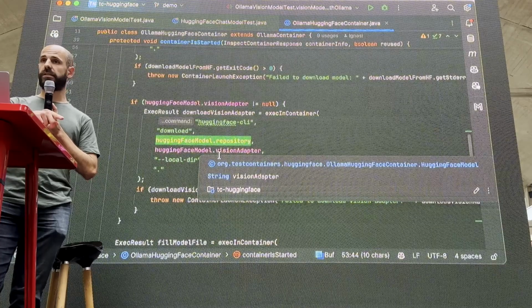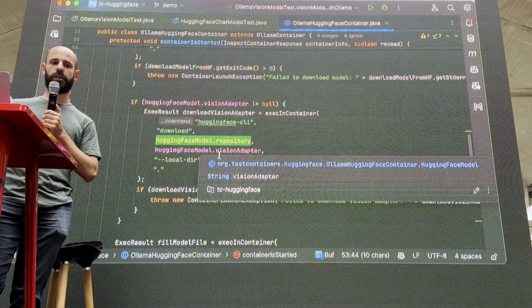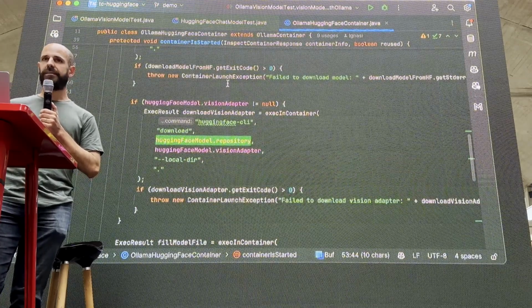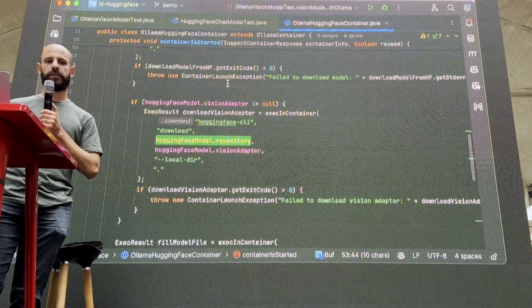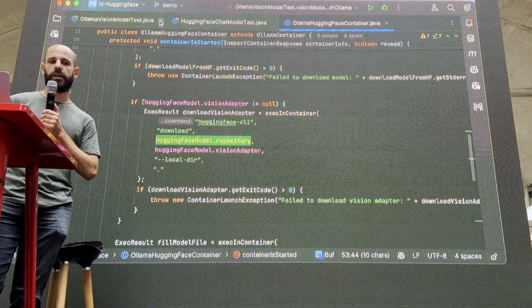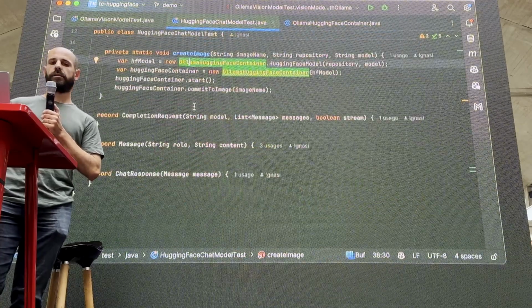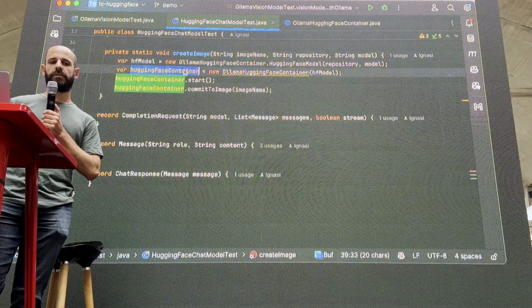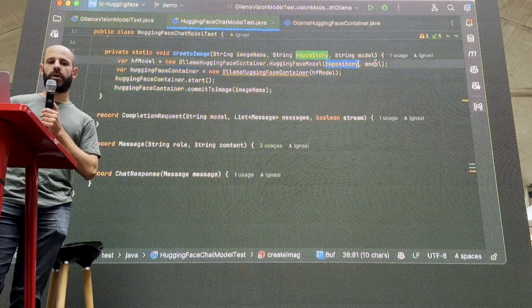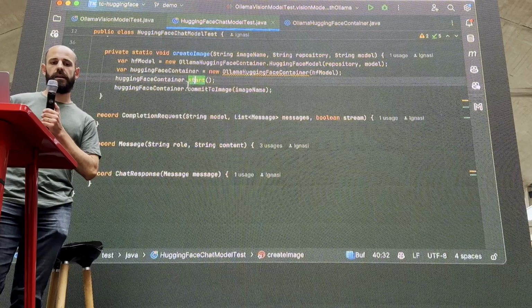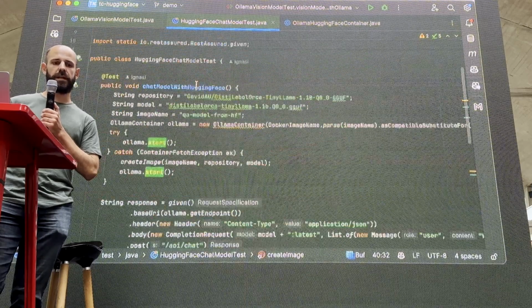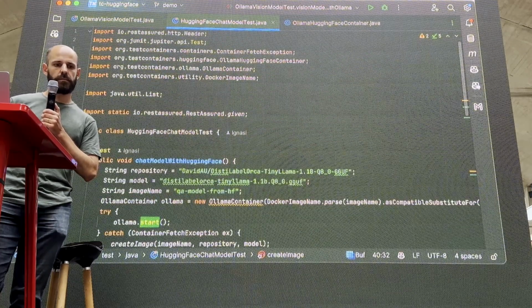You can take a look. This repository is public. I will share it with all of you. But the nice thing here is that you don't have to care about that, because you just need to use the container. You just specify the container, provide the repository and the model, and start. And then, as before, we commit to the image, right? Then let me run this model.